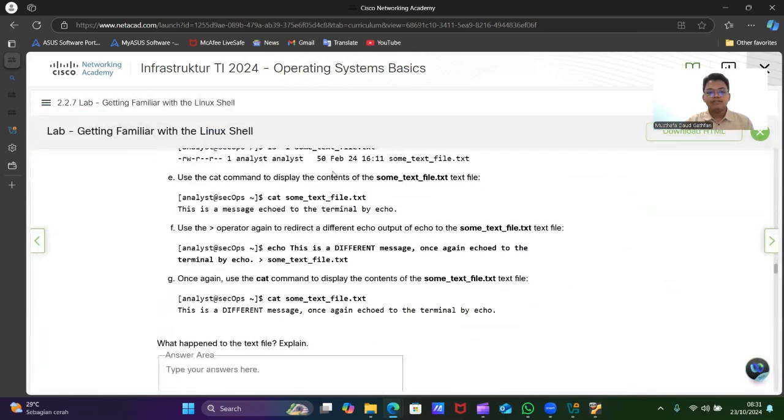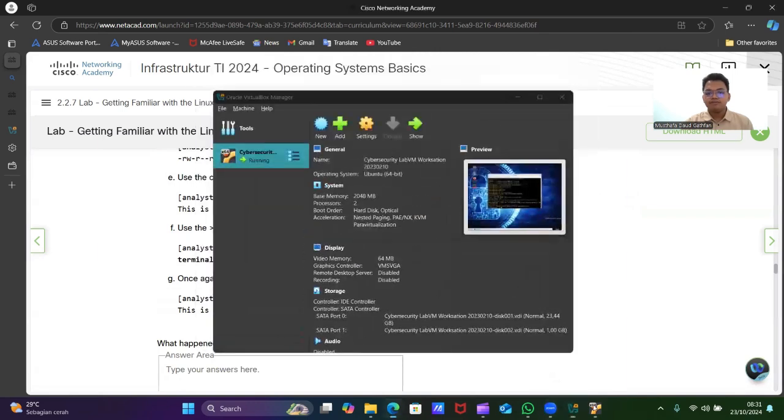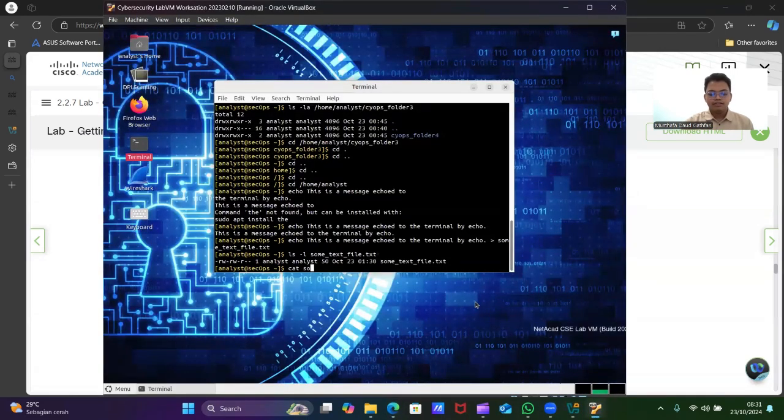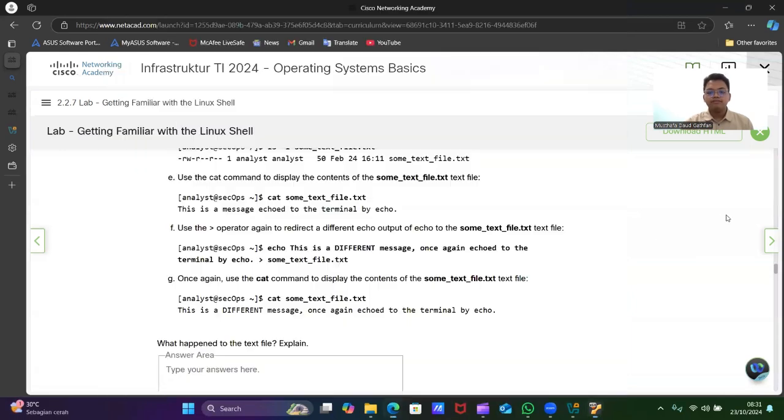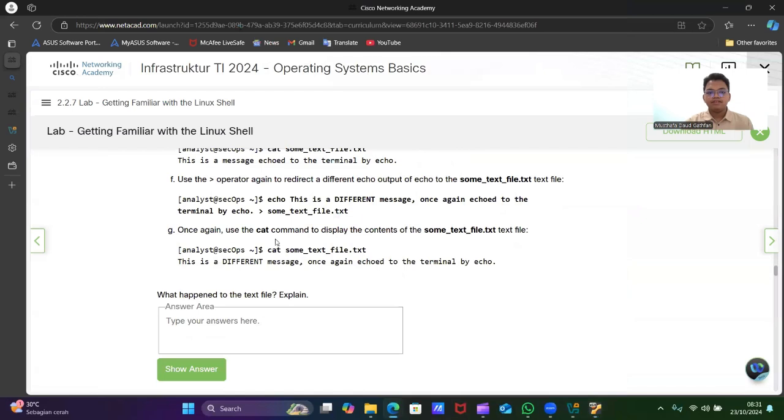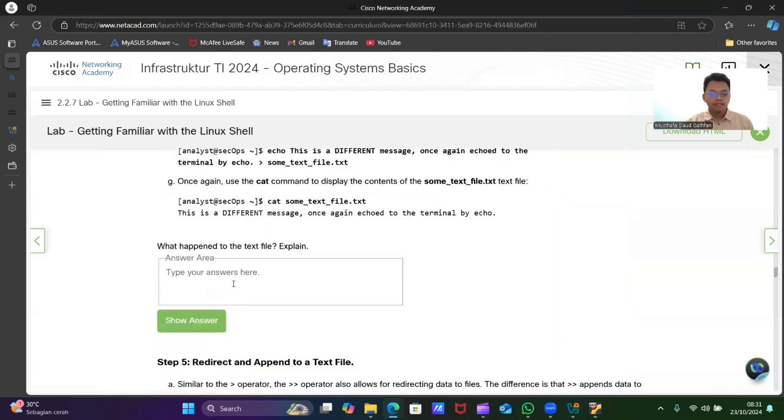Use the cat command to display the contents of some_text_file.txt. Once again, what happened to the text file? Explain.